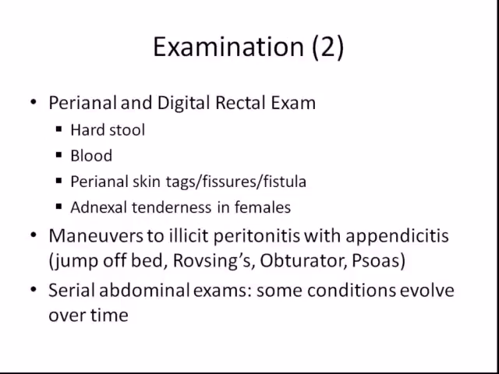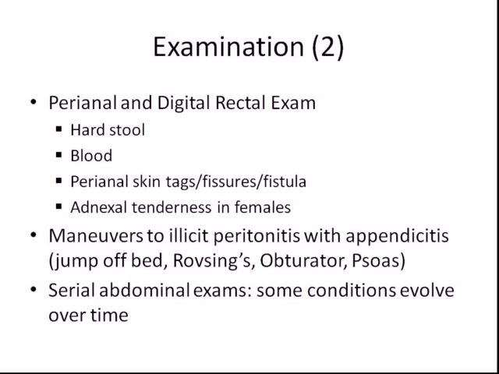A perianal and digital rectal exam can be very enlightening. A perianal exam itself can reveal skin tags, fissures, or fistula that might make you concerned about inflammatory bowel disease. And a digital rectal exam can show hard stool in the rectal vault, which is consistent with constipation, occult blood, where you'd be concerned about GI blood loss and would point you in the direction of an organic cause, and then adnexal tenderness in females, signifying gynecologic pathology.